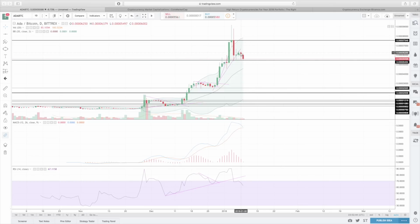5,454 Satoshi level. Just 2 days ago, it was looking like it was going to hold that. Now it is looking a little bit less likely. There is always the possibility for a bounce, right? Don't get me wrong. We even saw that. It usually holds these support levels pretty well, but just because it's been uptrending for a while, I think we're probably going to need to move a bit lower here, at least towards the middle band, maybe even a more severe drop towards these lower levels in between 3,200 Satoshis and 3,800 Satoshis, I would say.